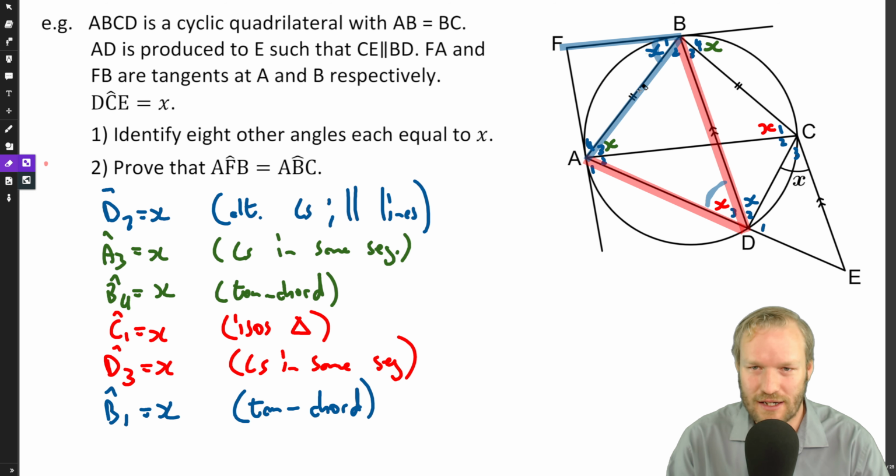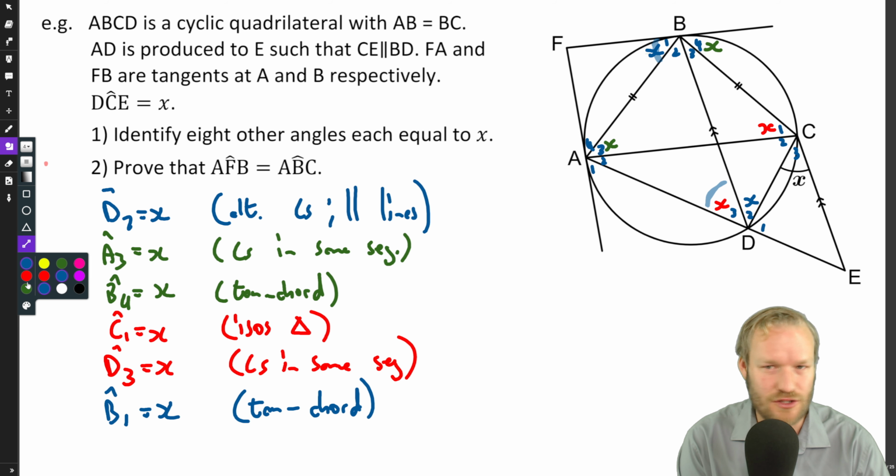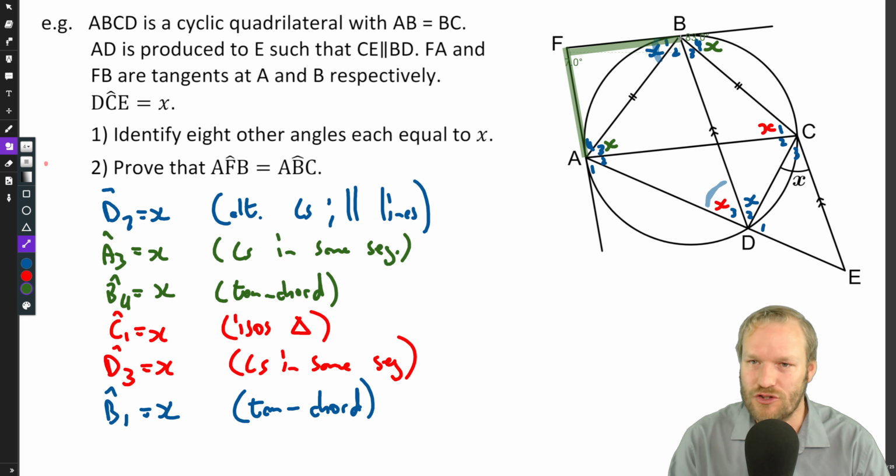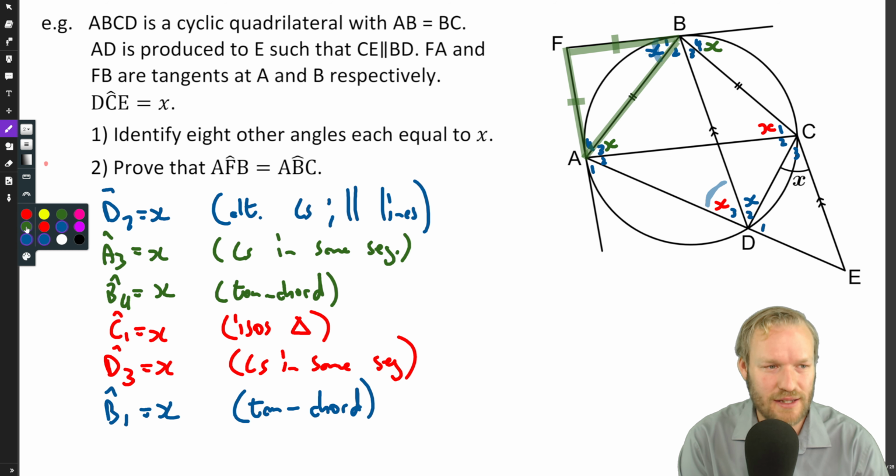Now, I'm purposely going for a slightly longer way around here instead of using tan chord for A4 just to make a bit of a point. And that is, we want to say that this is an isosceles triangle. So it's tempting to say A4 equals x because of isosceles triangle. The only issue is we were not told that these two line segments are equal. We only know that because they're tangents coming from the same point. So we must make that statement first. So I'm going to make the statement because then we can use that isosceles triangle.